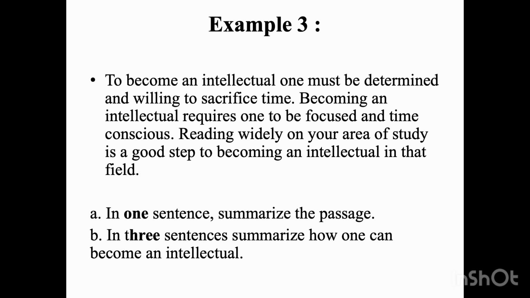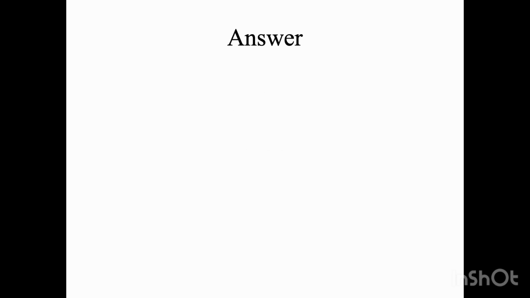So let's look at your answer. The first one is how to become an intellect or intellectual, because everything there is just educating us on how one can become an intellectual. So at the lower level, we can then decide that, okay, this one fits to be a title. But then, since we have been asked to summarize in 1 sentence, this one fits perfectly.